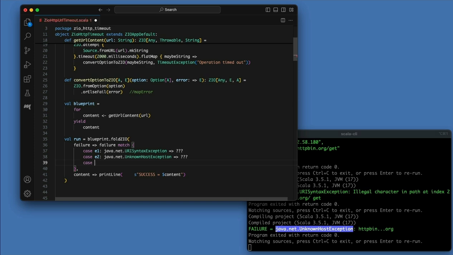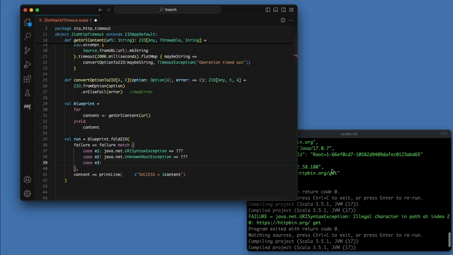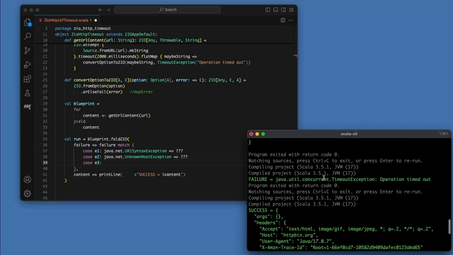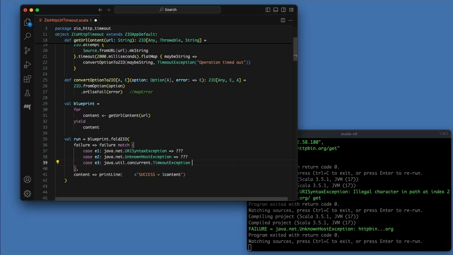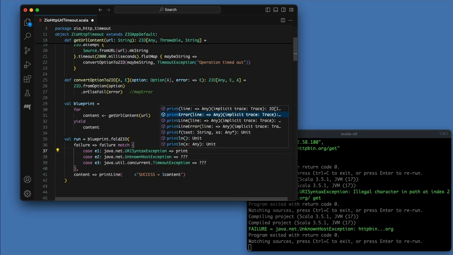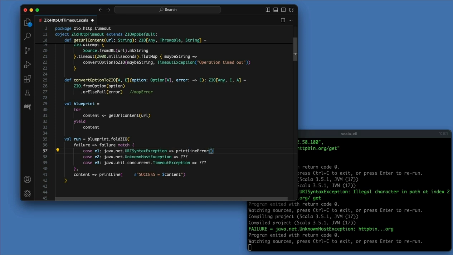And case 3 is going to be, where's my TimeoutException? There it is right there. That's going to be the third possible exception that could come out of our code, or out of our blueprint. Now I want to handle all 3 of those, so they're all going to be printLine errors like that.